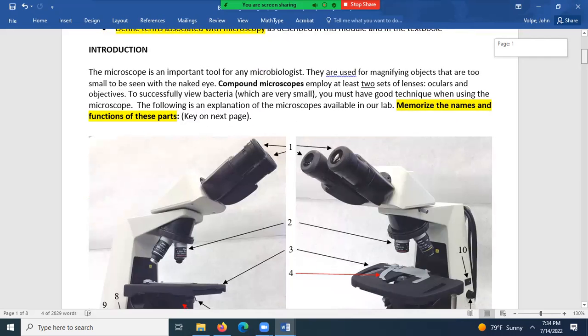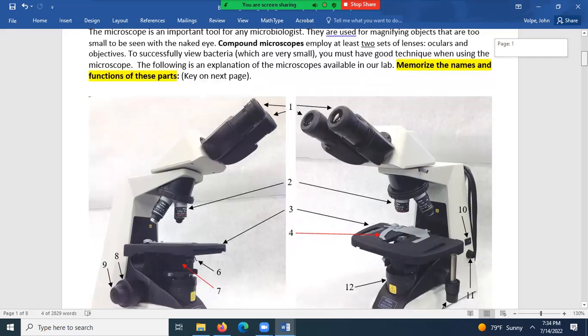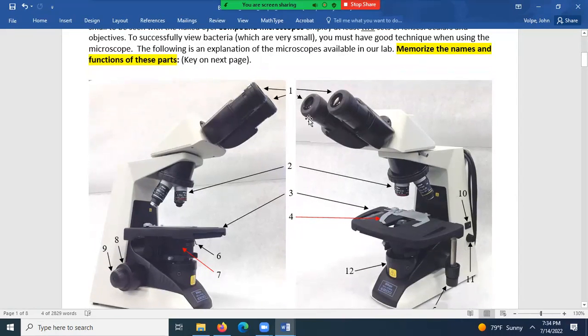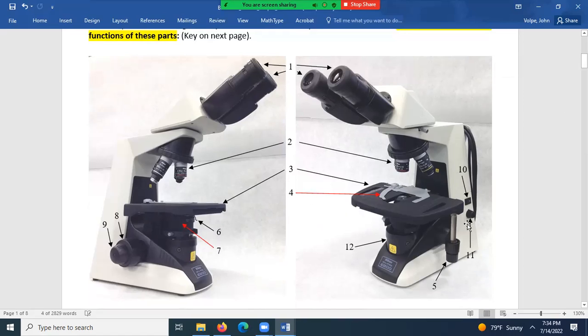All right, you need to memorize the names of these parts of the microscope. 1, the ocular lens. 2, the objective lens. 3, the stage. 4, the stage clip. 5, the dial for moving the stage clip.